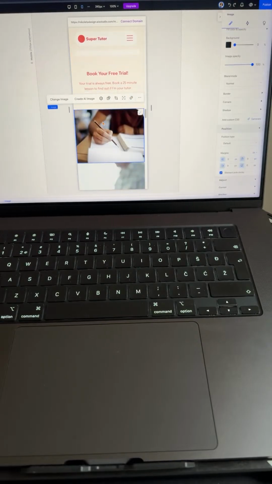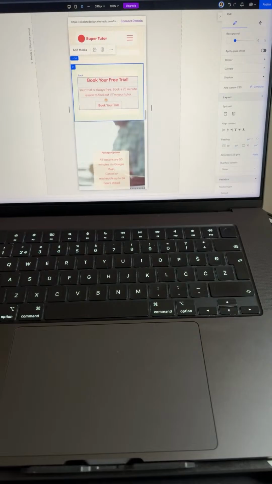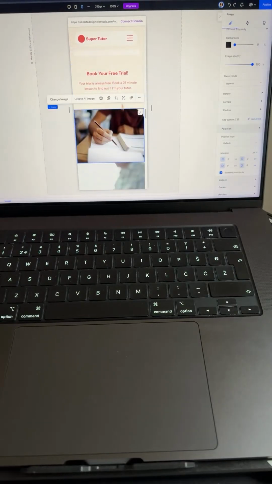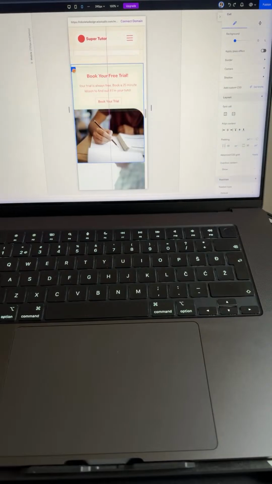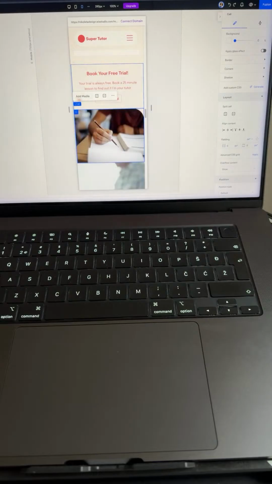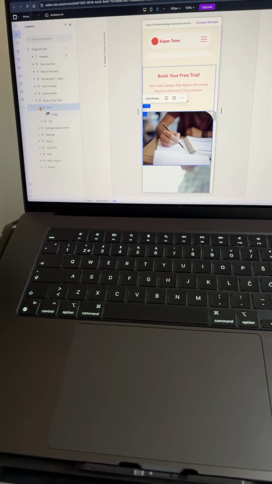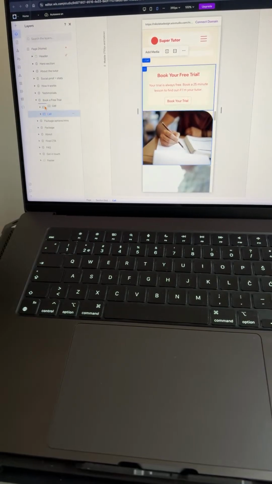It did remove it, so let me try. Swap, yes. I don't know why it removes it completely when I just want to change the sides. Let me try something else with the layers. We're gonna go in the layers, and we're gonna go in the cell and change the position of the cells and see if that will work.